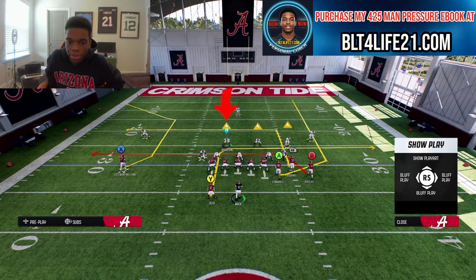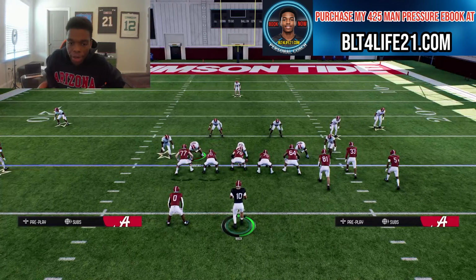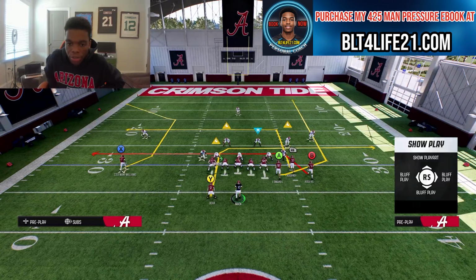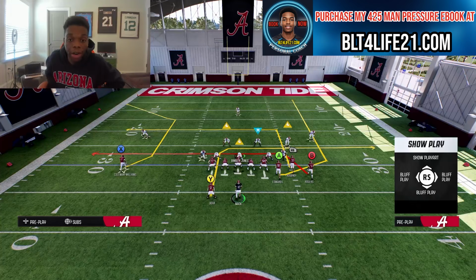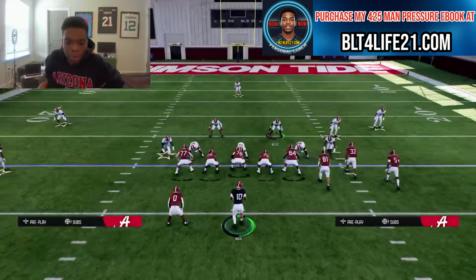So right now there's 3 flame icons, but if they change user defenders, now there's a flame icon over the defensive tackle, which means if you look at the play art for a long period of time, you're going to know that, okay, that flame icon wasn't there before, so that guy's blitzing. If they go here, now there's a flame icon over their D tackle, so I know that that's their user. So basically, it's a built-in identifier.